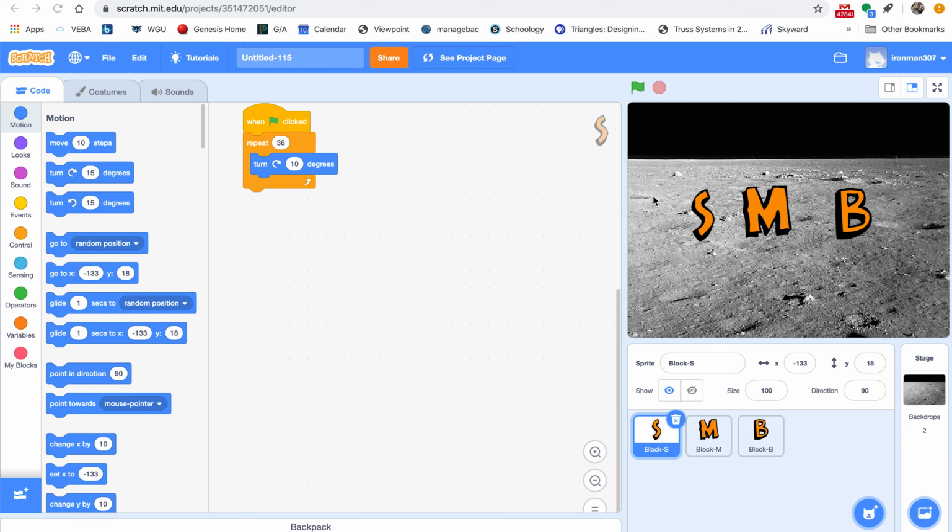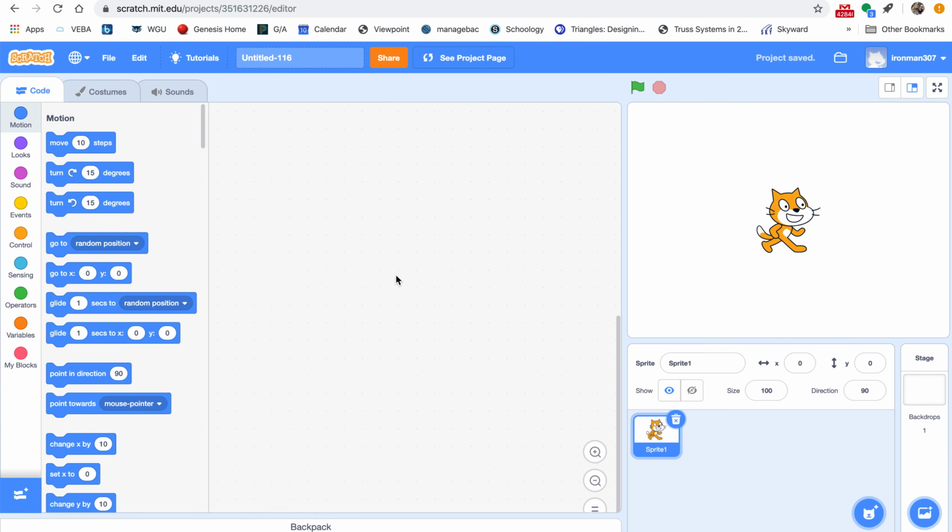So once you get logged into your Scratch account, we're going to go to File, New Project, and from here, just a quick overview on where things are and how we're going to interact. To the right, this is our screen that you would see from the computer, like if you're actually interacting with it on a one-to-one ratio, or like if you're using your phone, this would be your phone screen. Over here in the middle part, this is where we are going to build our code, telling our characters, or sprites, that's the name of these characters that we move around. The code goes over here that we're going to build to run those sprites.